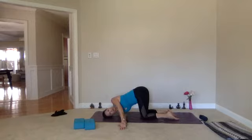So you'll feel a stretch in the right shoulder blade and that right side moving more towards the left because I'm pushing my right arm away from my body. So inhale here and exhale. And then again, inhale, exhale.